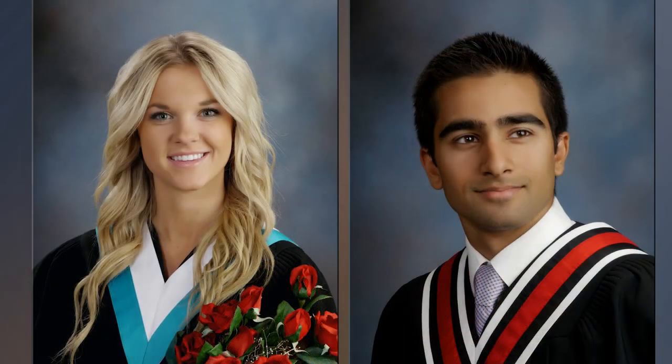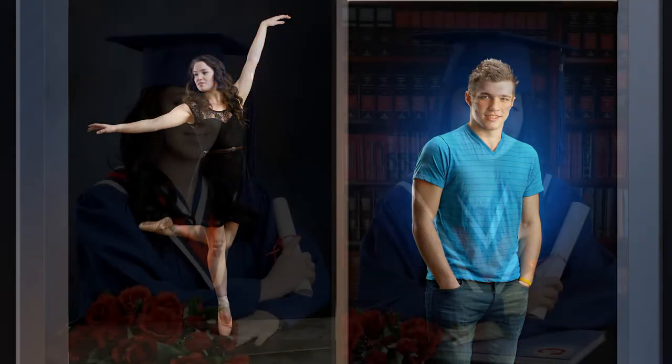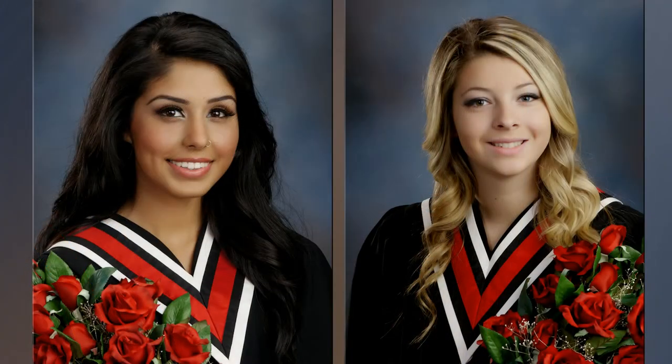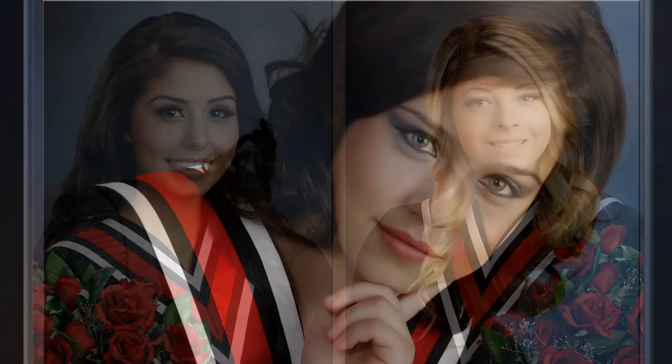You will first start with a traditional cap and gown pose followed by your casual, less formal photos. For the best formal gown results we suggest the ladies wear a blouse or dress with a scoop neckline and a string of pearls or necklace with a pendant or solitaire. When it comes to makeup we suggest keeping it simple. As your hands will be in many of the photos you may also like to consider getting a manicure prior to your photo session.